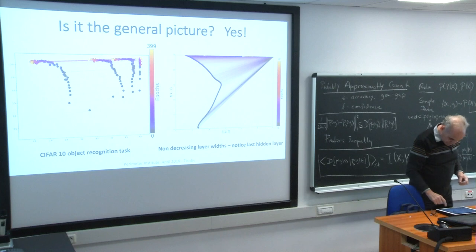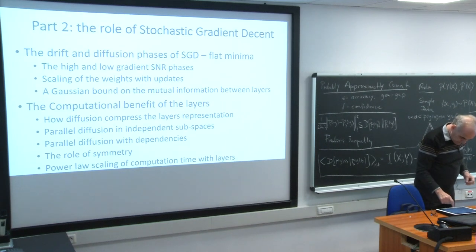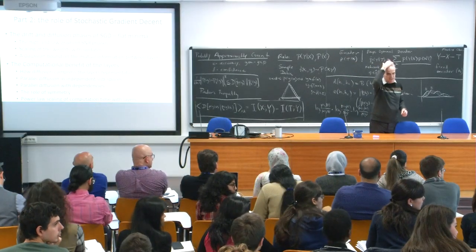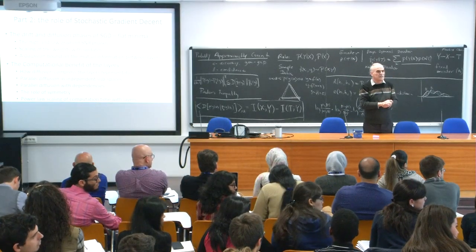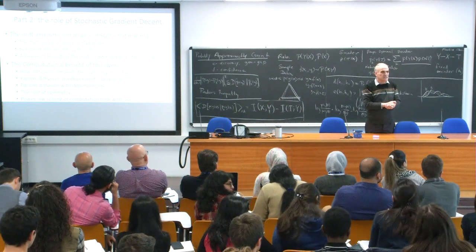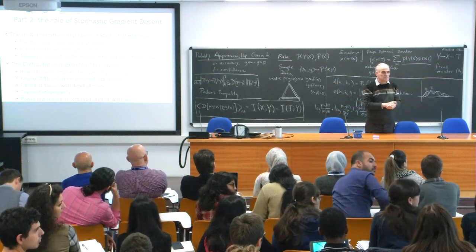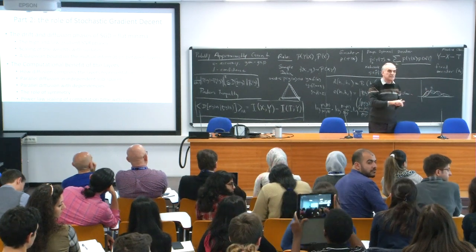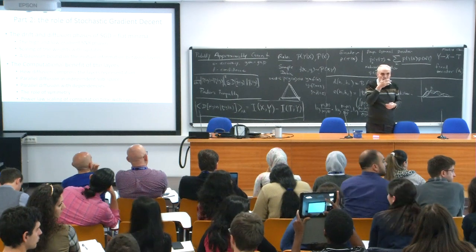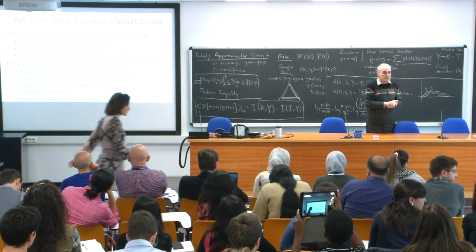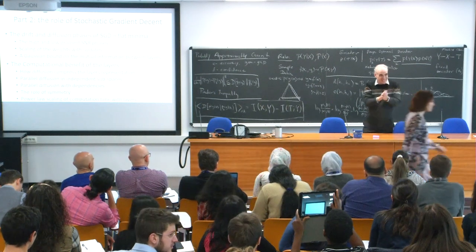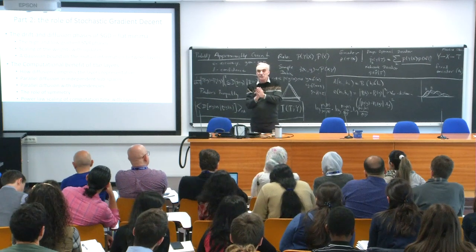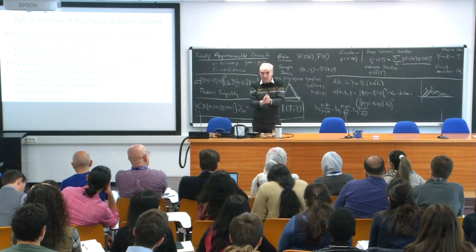So now I want to move to the second part. Yes? Question? Yes. No, no, they all lie on this curve. No, they are constraining one another. I'm going to talk about it. Of course, that's the whole point. They affect each other. This compression is not independent because of the Markov chain. So that's exactly where I'm coming now.